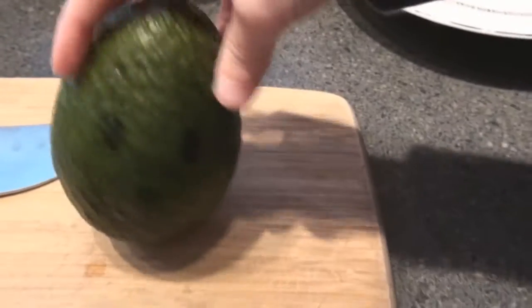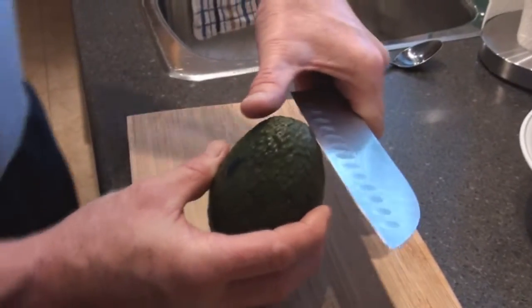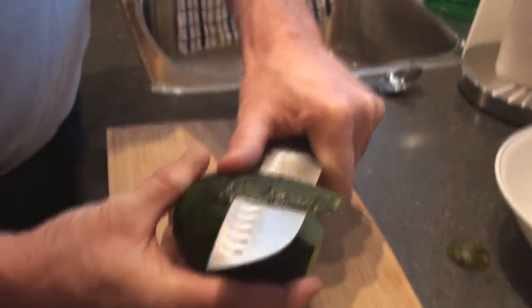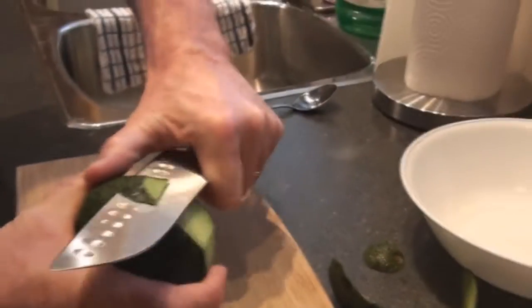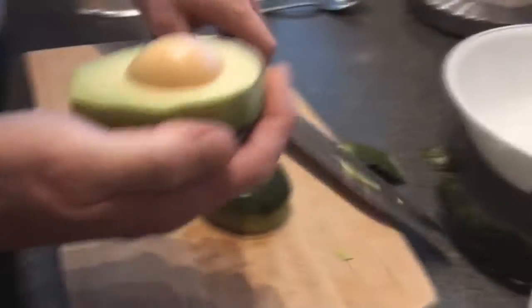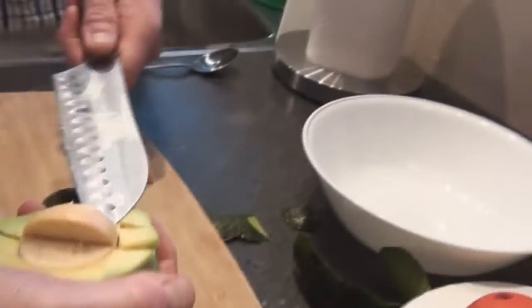The avocado is going to be the first to be chopped. I have a tip for cutting open the avocado. He told me to cut the top like this, peel one level on the outside edge all the way around. I'm going to die — twist it. There it comes. Holy crap, that's a giant egg!